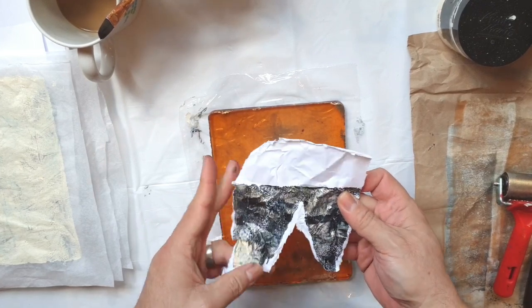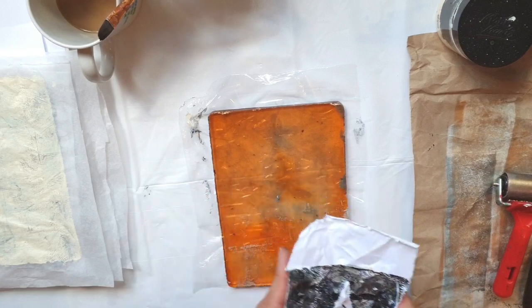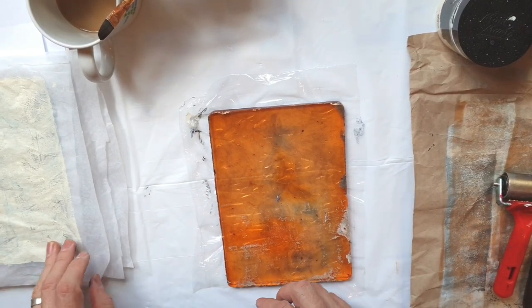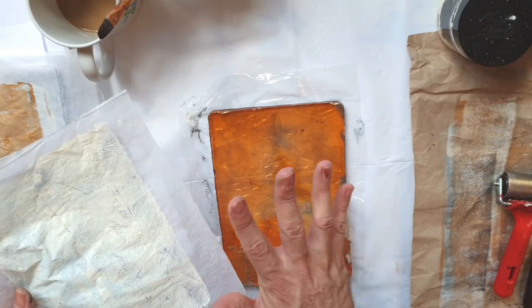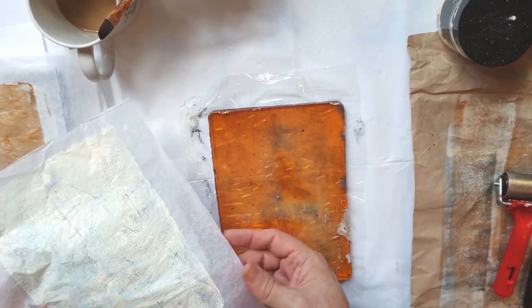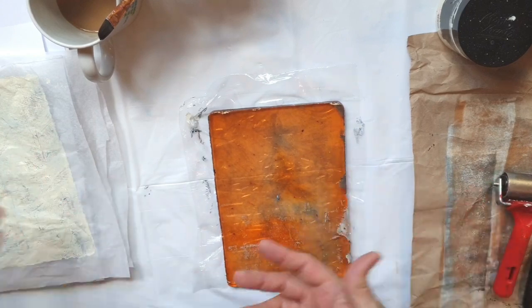When I pulled it off the plate, it tore because the paper was still too damp. So I do find one of the things that I've learned about jelly plate printing is if you do a light printing like we did with these backgrounds, and you don't press too deeply into the plate and you pull the paper off before it gets too wet, then you can have a beautiful soft background. And you can start to warm up your plate.